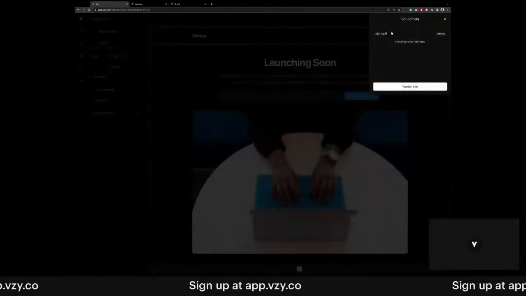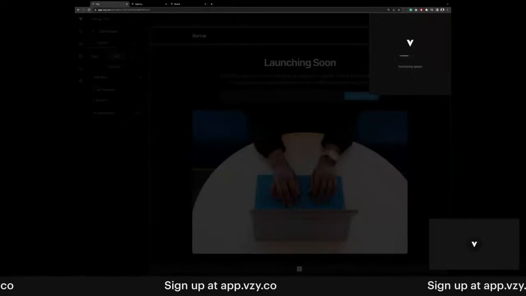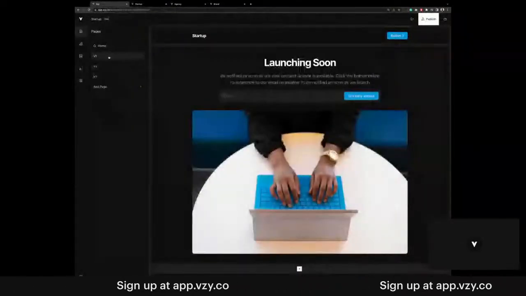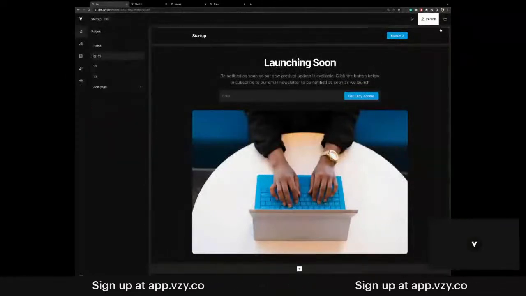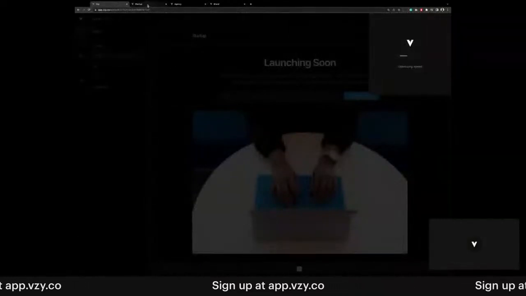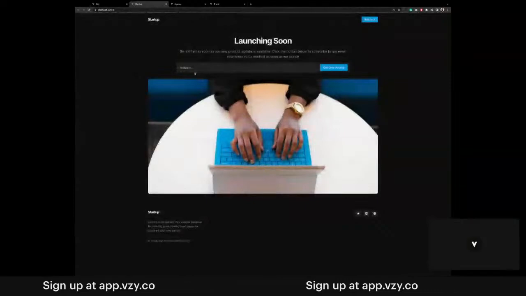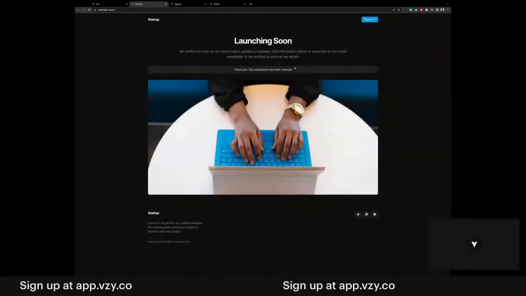So this is startup 5, and publish site. And it's live. If you go to that website, I'll show you this in a bit. We are editing version 1 of that page, so we can set that page we just edited as the home page and save. Once we republish, that becomes the home page. Give me a second to refresh this. Here it is, the homepage. Here we can enter our email address and click get early access, for example, and it tells you, thank you, your submission has been received.